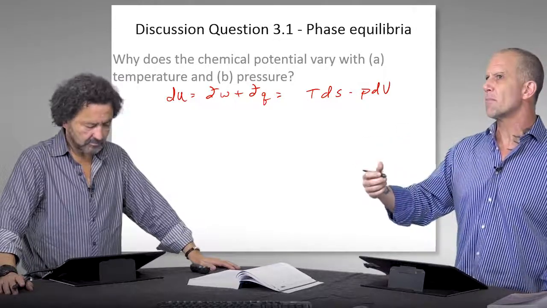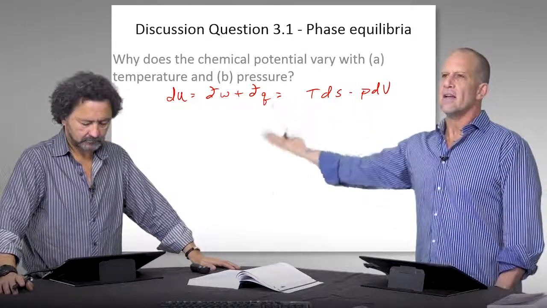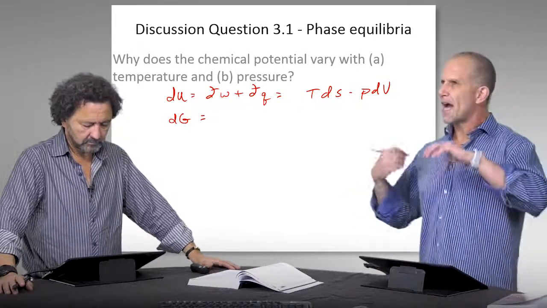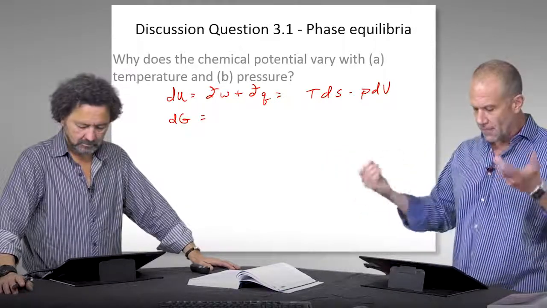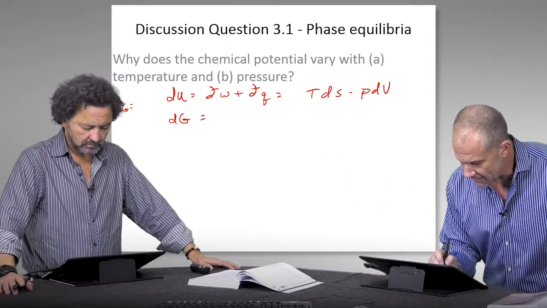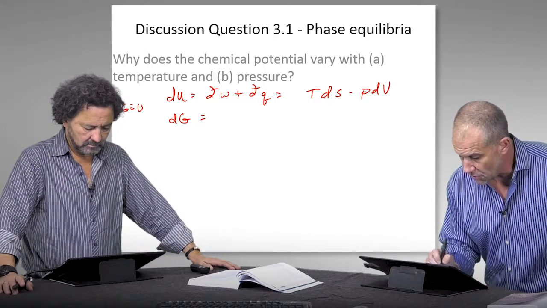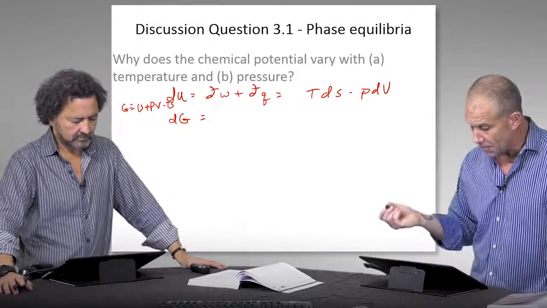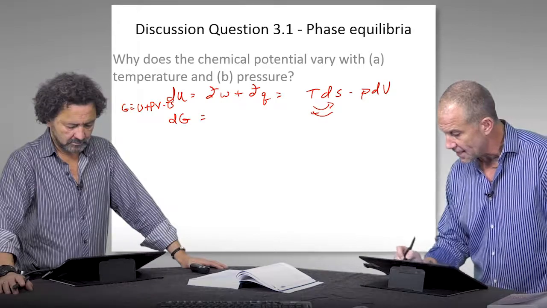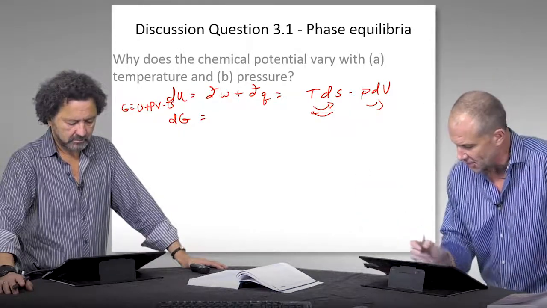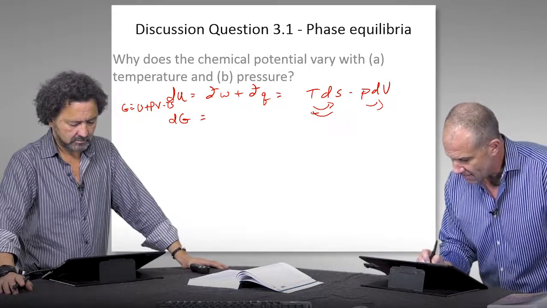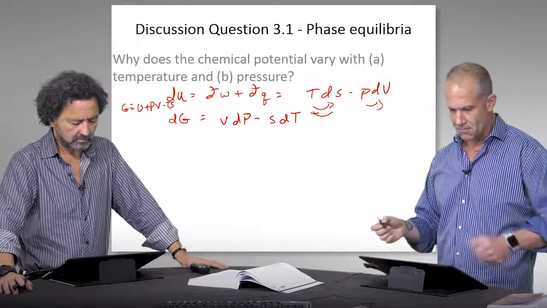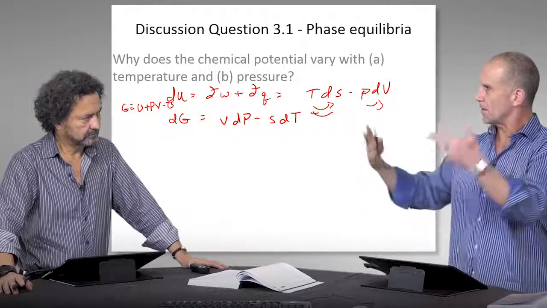And then I always just remember that every other energy term, enthalpy and free energy, which in this case is usually G, are all just Legendre transforms. G is defined not only by U plus PV, which is the same as H, but also minus TS. So it's a double Legendre transform. I flip both of the parameters and both of the signs, so it'll be VdP minus SdT.